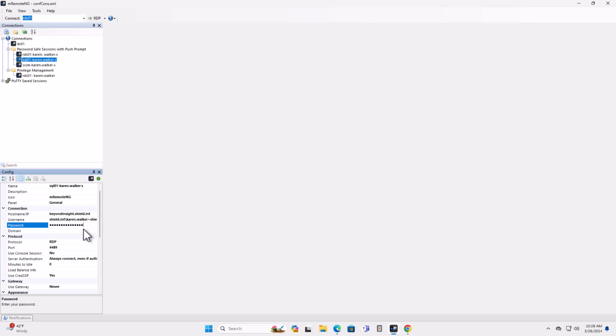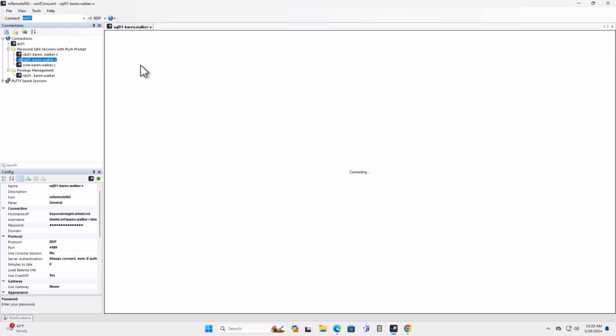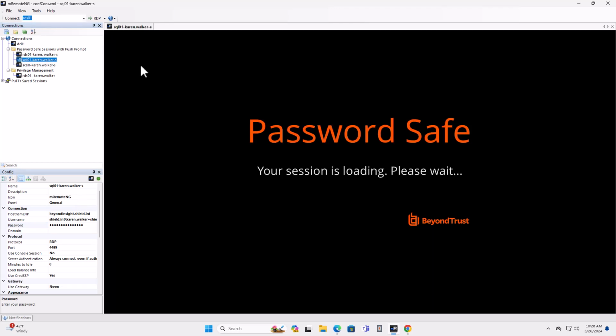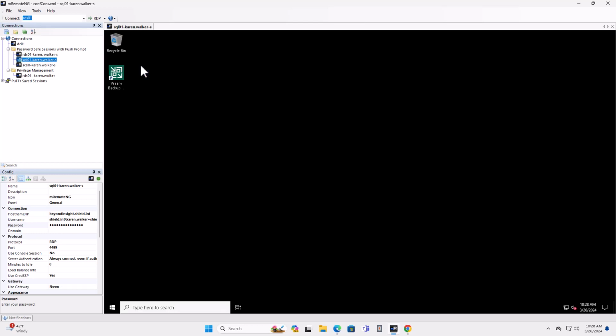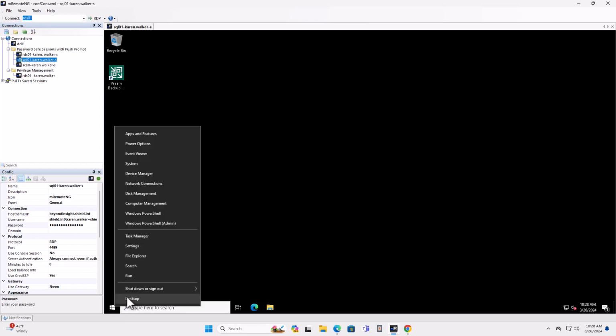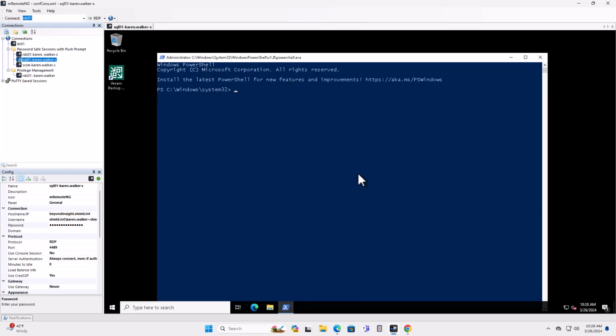Still using that Okta radius authentication method. There will be a push prompt on my phone that I have to recognize. And so I'll go ahead and start this session. And there we go, just got the notification here on my phone, and I'll get connected into the server. And so this is a way that we can still use password safe, still get the password safe session monitoring. And I'll prove this here. We'll just run something real quick to demonstrate.